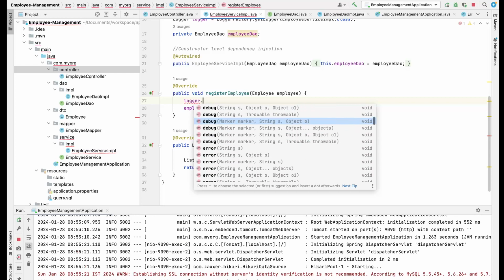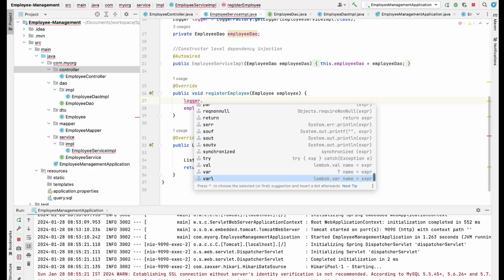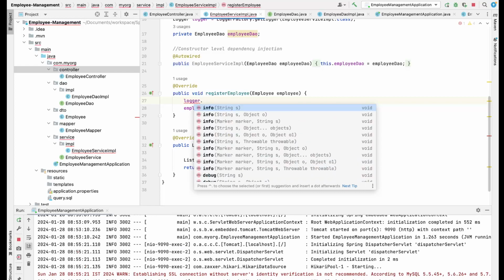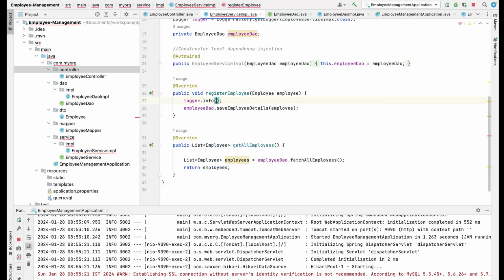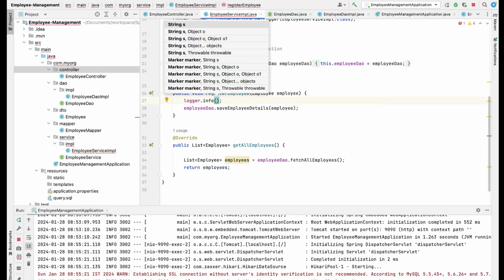In production you generally will not write a lot of debug logs. You can write logs when it is very important. If you write a lot of logs, sometimes it slows down your application, but important logs are always written, so you should write the important logs at least. Let me write something here to demonstrate how these logs will be printed.